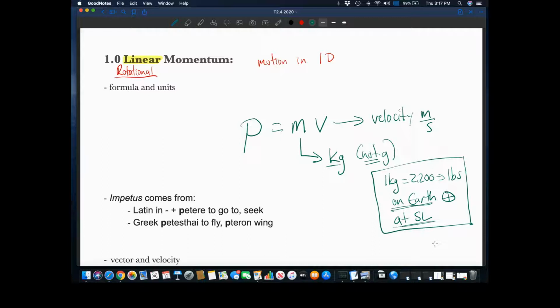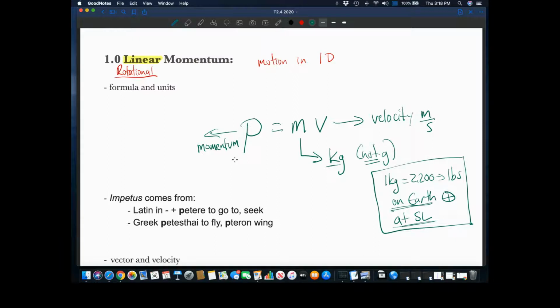Those are the formulas, or the two quantities on the right-hand side. And then we have momentum, which is given as P. Now, some folks wonder why is it P? Why isn't it M? Well, some people would argue that there would be two M's in the same formula. And that would be true, but that's not the real reason.